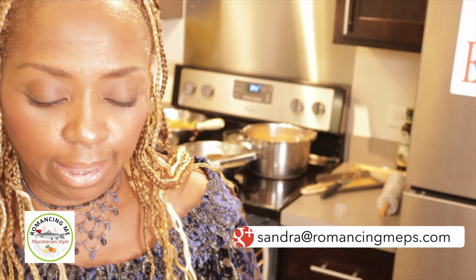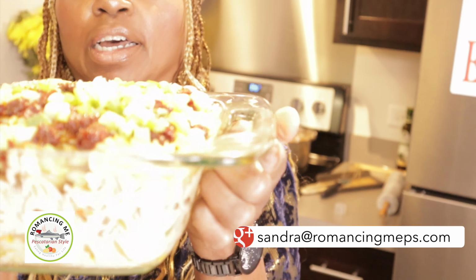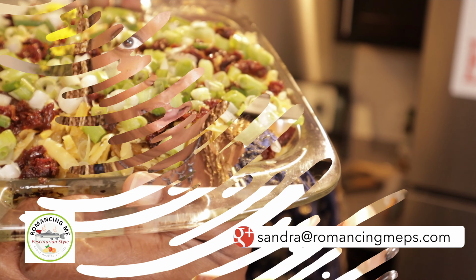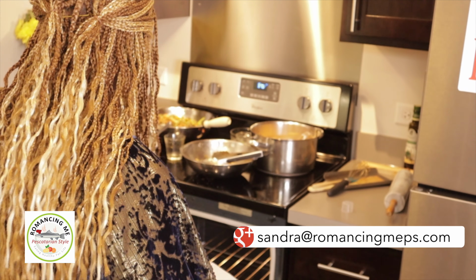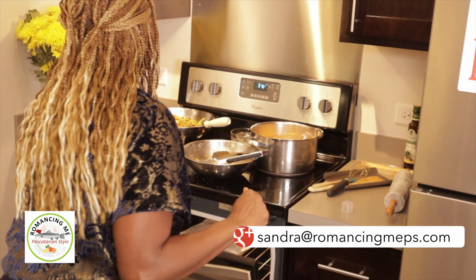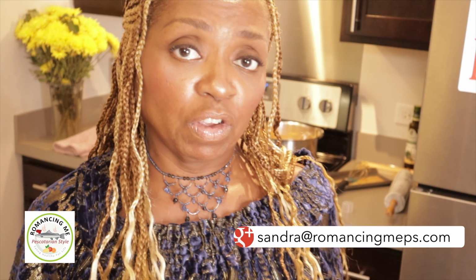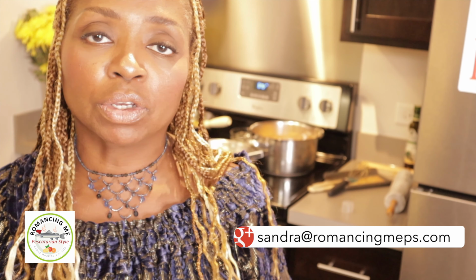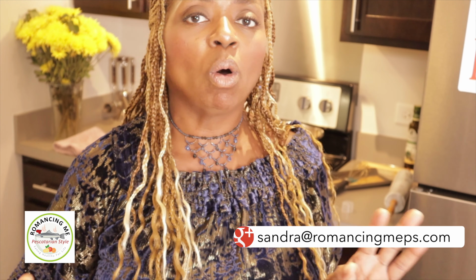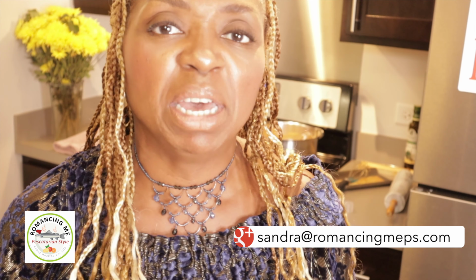Let's just take a look at this. Look how the cheese is dripping down to the bottom of the pan there. Oh gosh, it's going to be so delicious. It smells wonderful. Make sure you put something on top of it. So we're going to keep it here for about 15 minutes. After the first 15 minutes, then we're going to remove the parchment paper and let it bake for, we'll watch it, between 5 to 10 minutes.